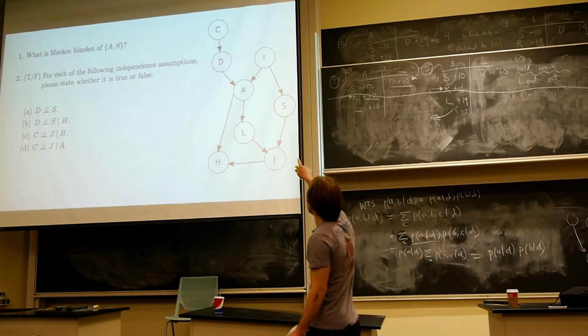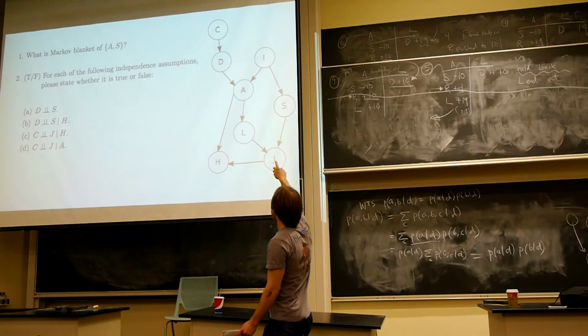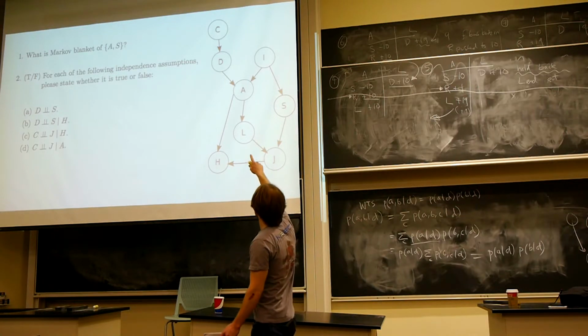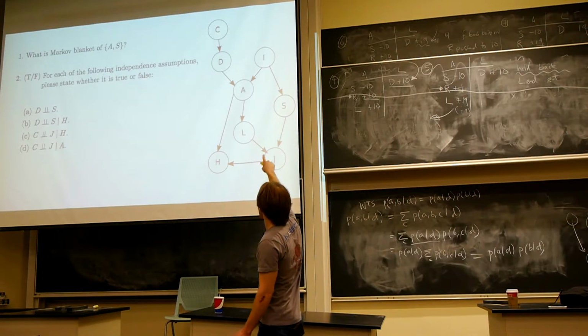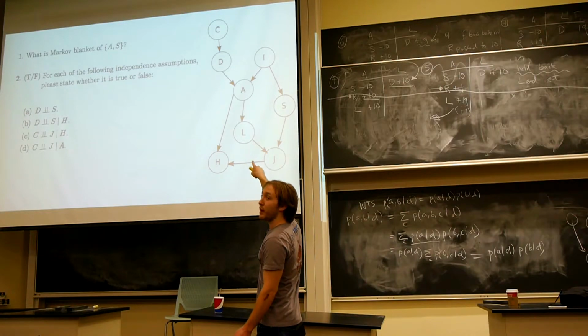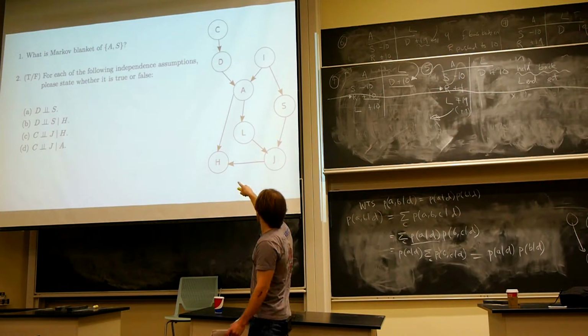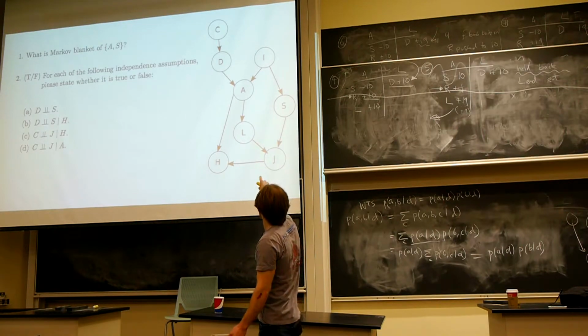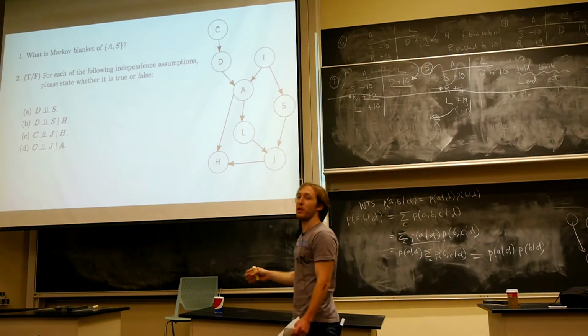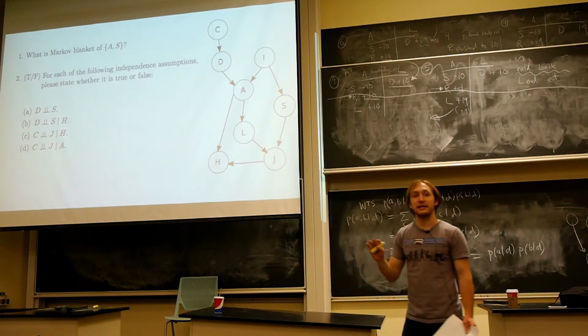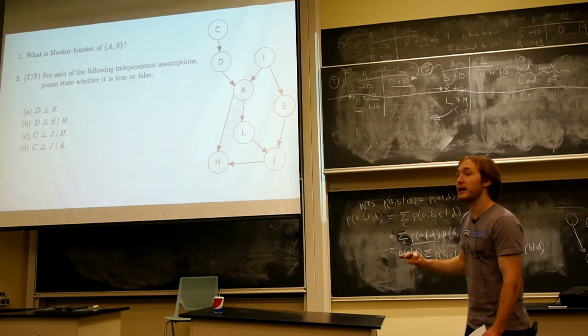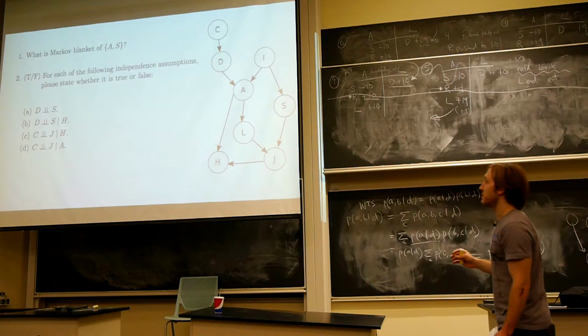So if you want to get from D to S, you'll notice that all paths actually involve a head-to-head. If we're trying to go through A, up to I, for example, you have to go through a head-to-head through A. If you try to go through H down here over to S, you have to go through a head-to-head at H. And if you want to go to L and then J, you have to go through a head-to-head through J. So all paths are blocked by this head-to-head, and so conditional on nothing, D and S are independent.